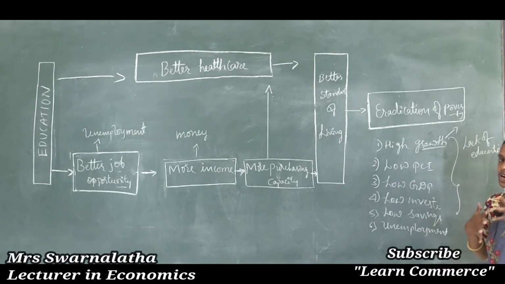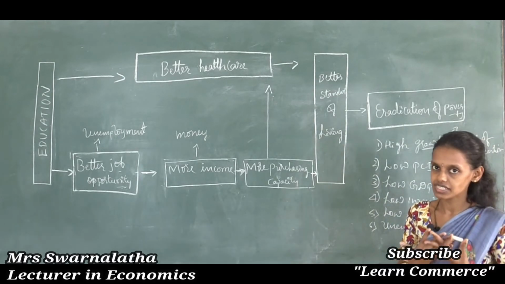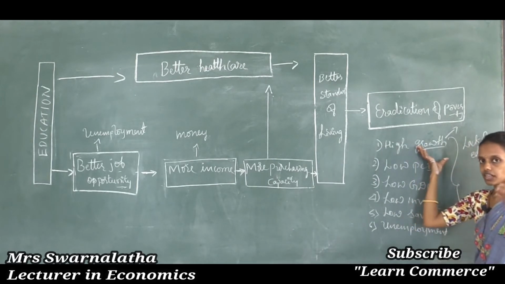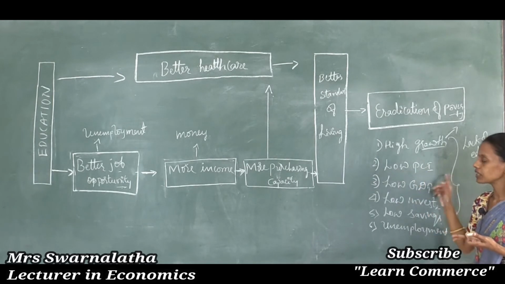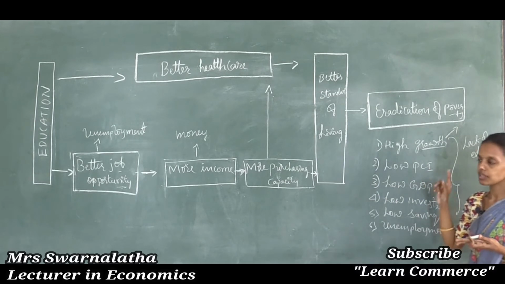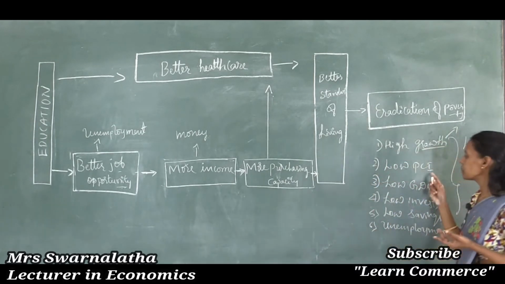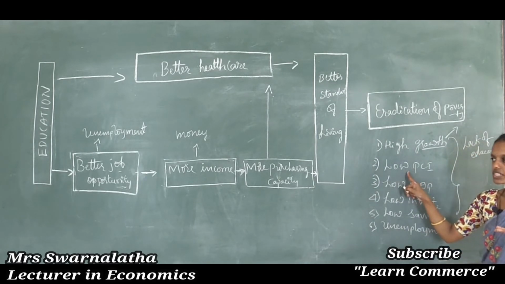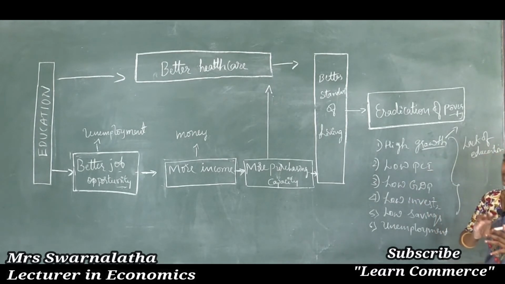Earlier the joint family system existed. Nowadays you can see the nuclear family system is existing. Thus, through education, society is also changing day by day. Then to increase the per capita income, education is a better tool, one individual's income per head. So through better job employment opportunities and increasing their income, one can increase their per capita income.